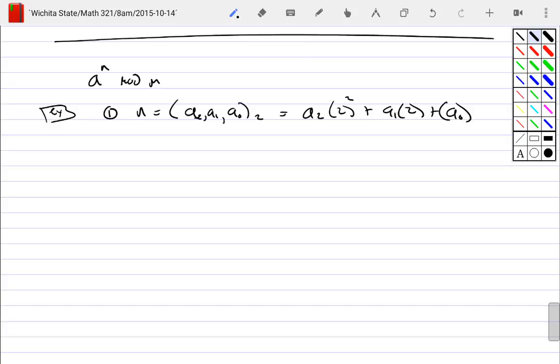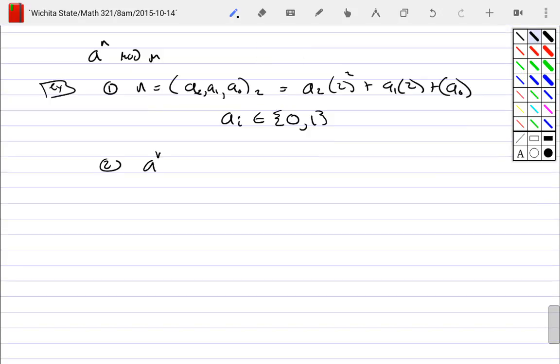Now, what are each of these a's? Since this is base 2, the a_i's are what? How many symbols do we need? We're either going to have 0 or we're going to have 1, right? Why are the decimal numbers called decimals? Why is 0, 1, 2, 3, up to 9 called the decimals? Because they are the base 10s. The binaries, 0 and 1, are base 2s. It's either a 0 or a 1. All right.